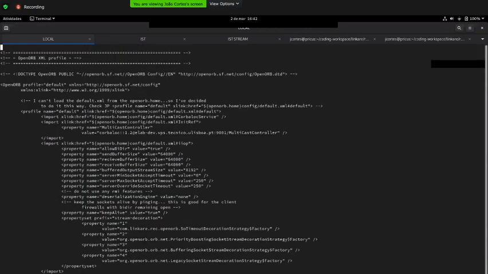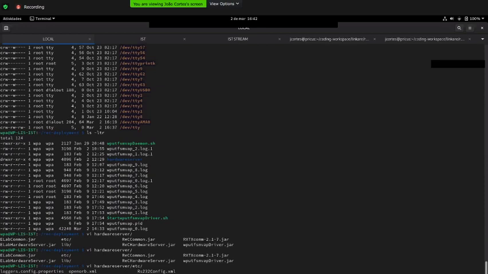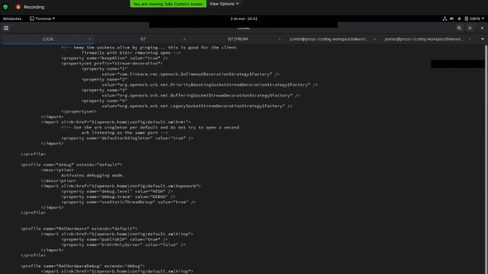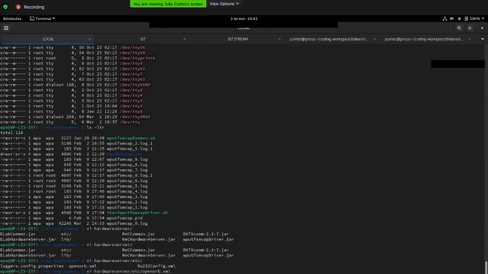Another file that we need to configure if needed, but normally it comes configured, is the Corba location. It's one of the locations that is configured when we build the project, and we pass those properties in the build pendulum properties. So we have this connection that is the connection to the multicast controller. As you can see, it's the 9001 port. So we have to be careful with this.